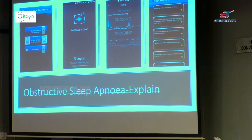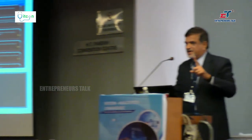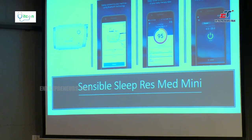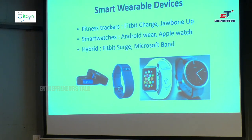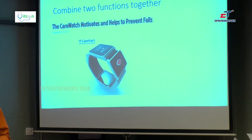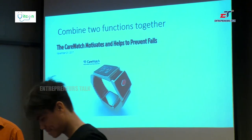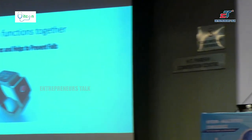Obstructive sleep apnea is a condition you really have to explain to patients. This app explains OSA clearly, and there is a small device called Sensible Sleep by ResMed — the ResMed Mini — which can be attached through a smartphone and shows at the end of the day how much time the person slept well and how much time they were awake. Everybody is aware of smart wearable devices that track heart rate and steps. If you want to combine functions, there is a care watch that helps prevent falls. A fractured femur is worse than a heart attack or a stroke.